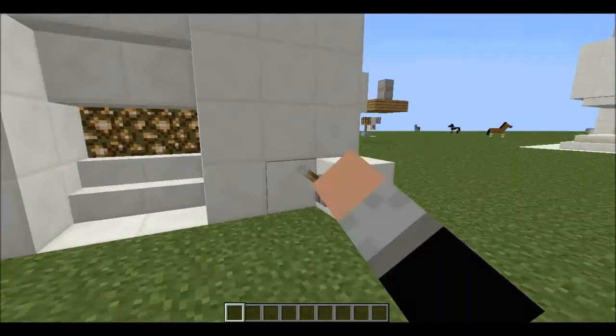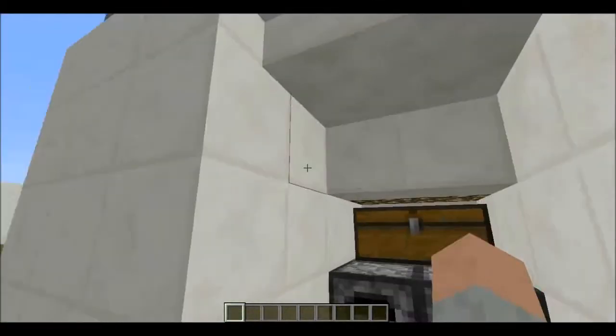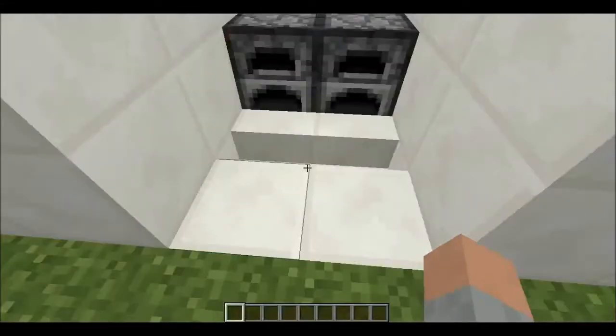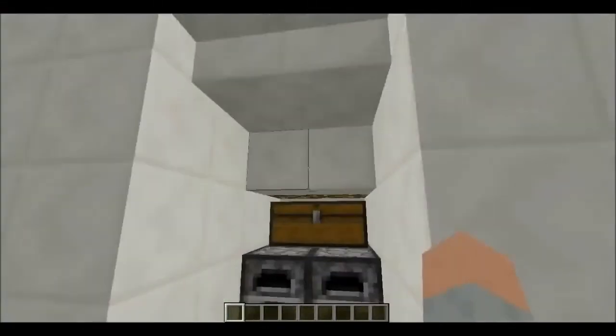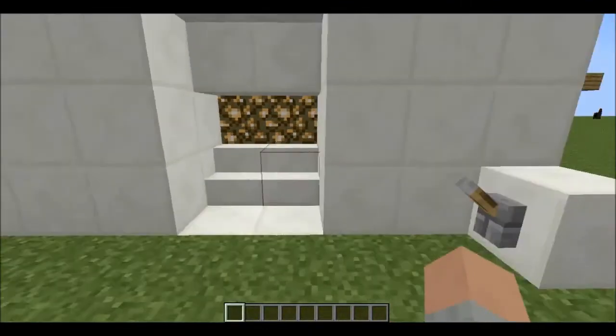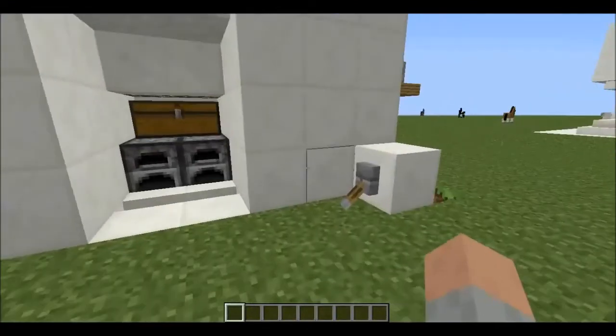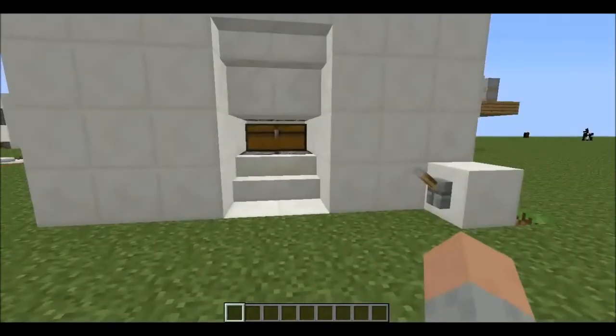So I'll open this up here. As you can see, these blocks open, the glowstone comes out and down over top of the furnaces, and these come up, and then blocks come out right here to hide the pistons. So yeah, it's a little slow at opening and closing. I mean, it's fairly fast, which is pretty good.